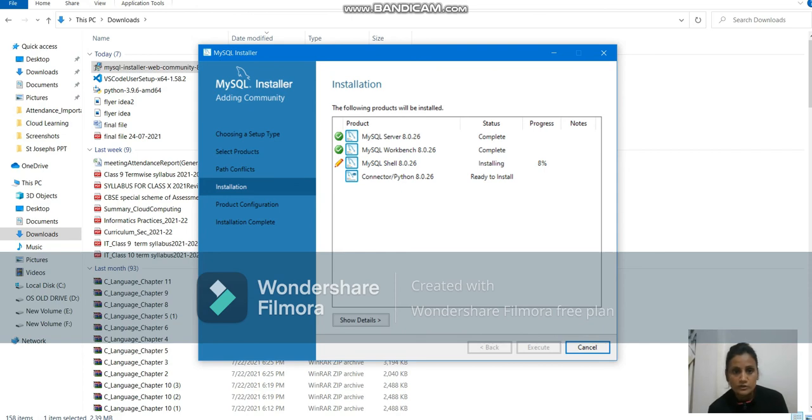We are having a shell also, and the connector also I just wanted you to download with the Python, because we will be learning how to connect our database that is created, or the table that is created in MySQL with a Python program. So that's why the connector also, or otherwise later on separately we will have to do.